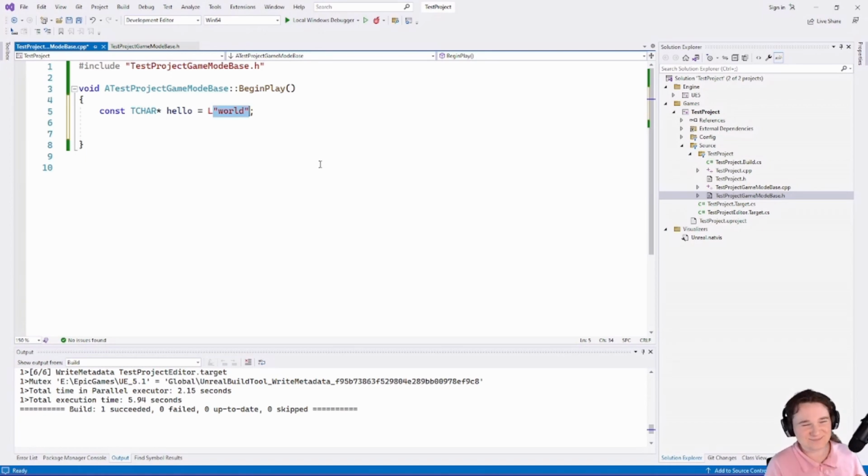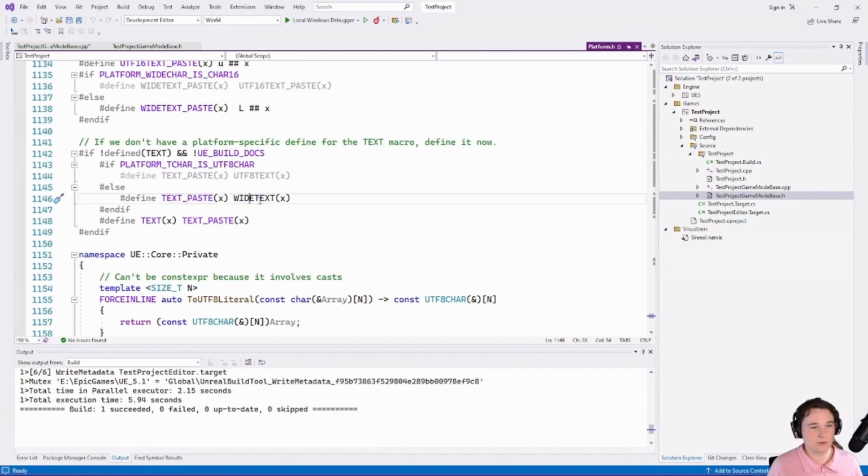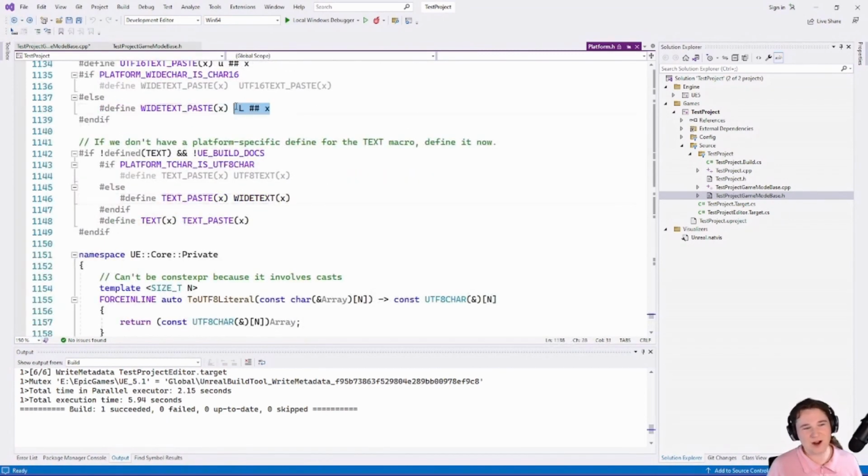Now, you won't see the L in a lot of Unreal Engine code. Instead, we use the TEXT macro. This is a preprocessor macro. If we go and look at how it's defined, you will see, oh, well, that's actually way more complicated than I thought. Okay, well, I'm not going to trace through all of that. Oh, here we go. You can kind of see up here, if we follow the chain of macros up, you can see that it's putting the L in front of it for us.